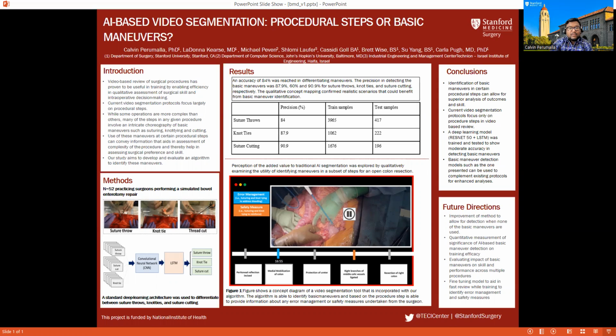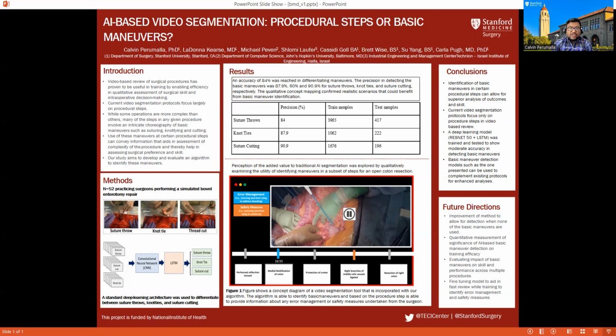So the data set that we used was originally captured at the annual conference of the American College of Surgeons in 2019, which was held in San Francisco. More than 200 surgeons participated. The participants were asked to perform a simulated bowel enterotomy repair. A leak test was performed by perfusing liquid through the bowel and observing any leaks from the bowel tissue. Participants whose repairs did not leak were considered to have a successful outcome. The procedure was captured in video.